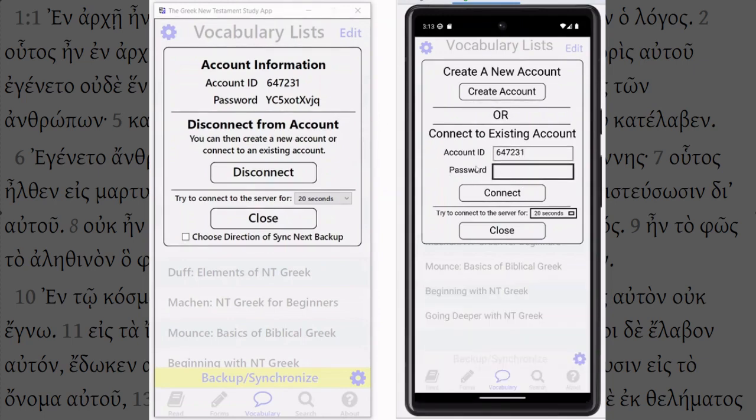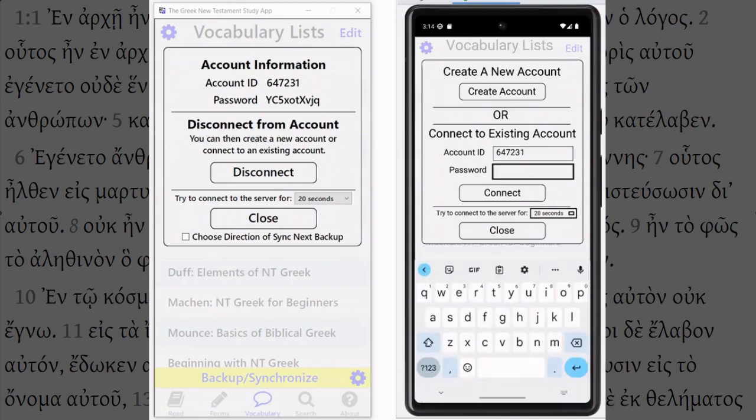We need to enter in Y, capital C, 5, X, O, T, capital X, V, J, Q. And just to show you what happens, I'm not going to enter that Q in. I'm just going to leave it off.